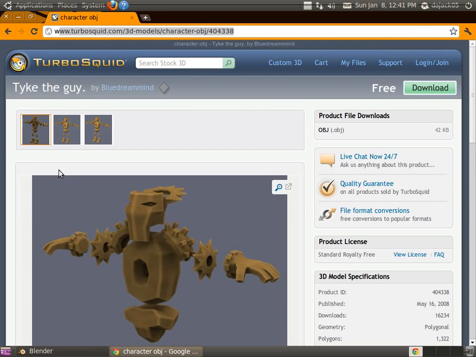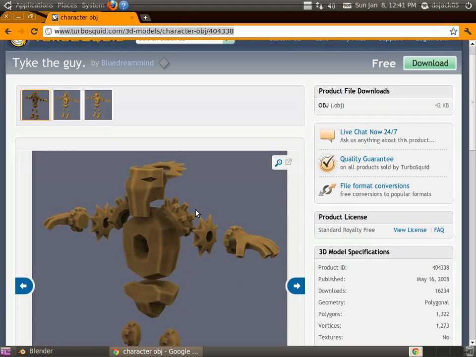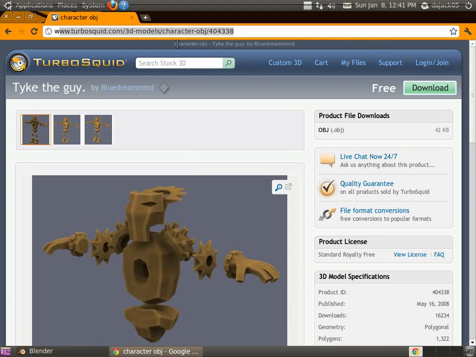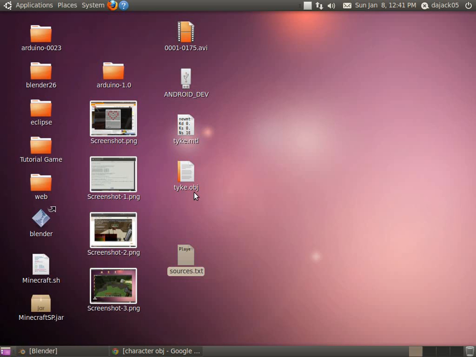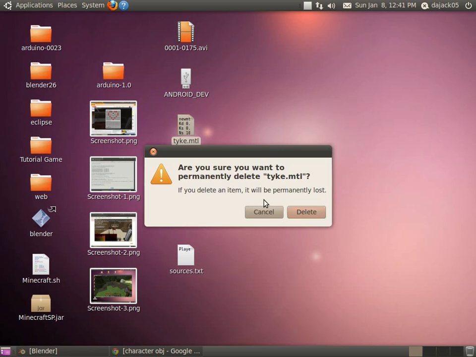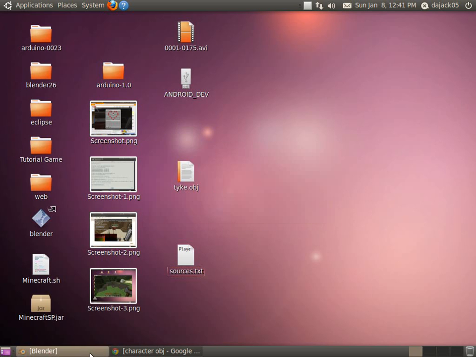Anyways, it's an OBJ file, which is perfect. Blender handles those really well. Sometimes 3DS files have issues, but OBJ works really well. You're just going to go ahead and download this, create an account, and then it'll download a zip file, which I just extracted onto my desktop. It'll give you an MTL file and an OBJ file. You really don't need the MTL file, so you can just go ahead and delete it. Blender doesn't always import everything exactly like how it is in, what is it that uses that? I don't remember what uses OBJ, but whatever.